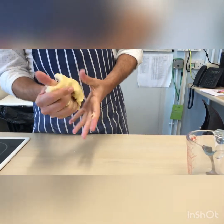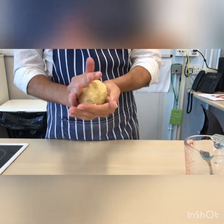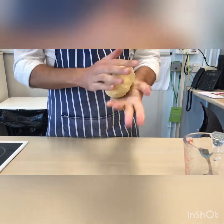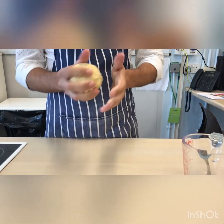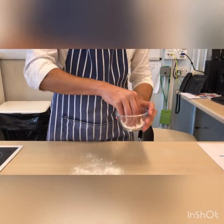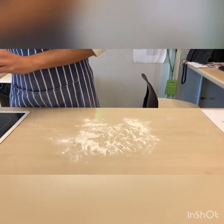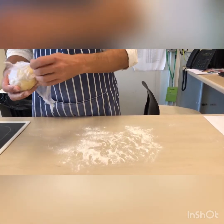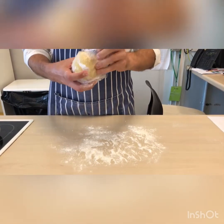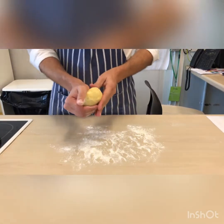Knead it for a little bit, not very long, and then you wrap this in cling film and leave it in the fridge to chill for 5 minutes. Right, so now we'll go flour our surface. Get our pastry out, which has been chilling in the fridge for 5 to 10 minutes. Now we're gonna roll that out.